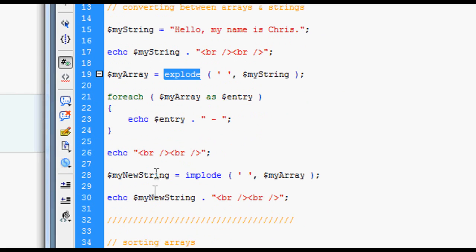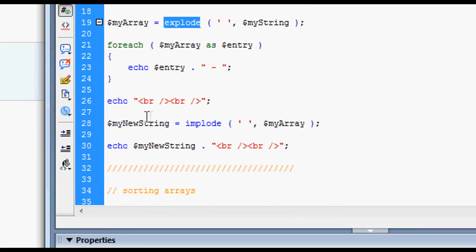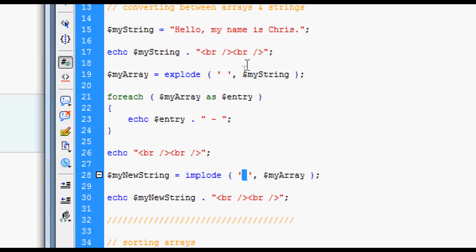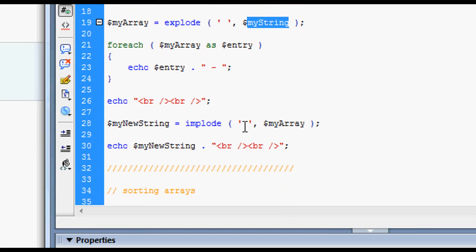Now, to convert an array into a string, we simply declare the string and say it's equal to the implode function. And again, it takes two arguments. The second argument in explode is of course the string you want to explode. In implode, the first argument is the character you want to use to separate each element in the array when it goes into the string.